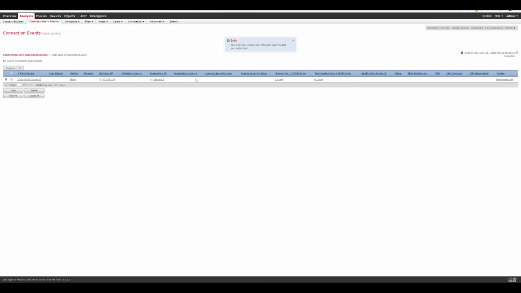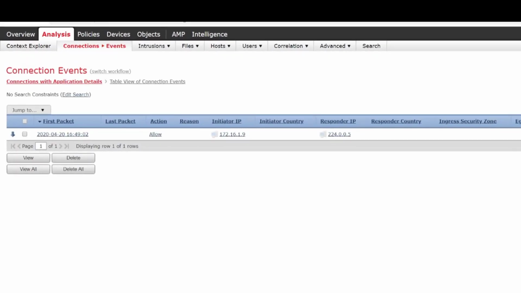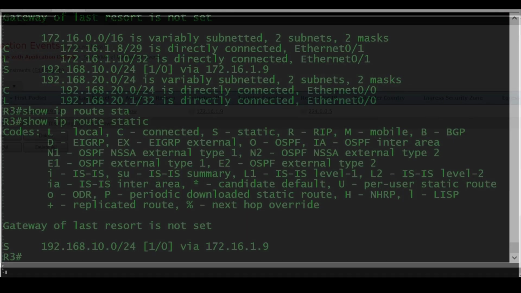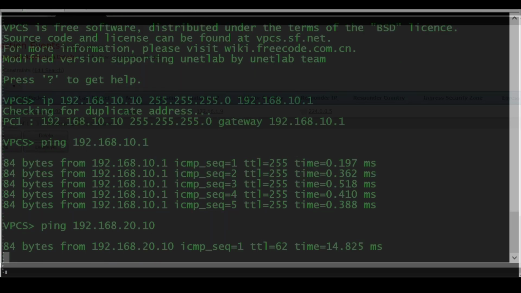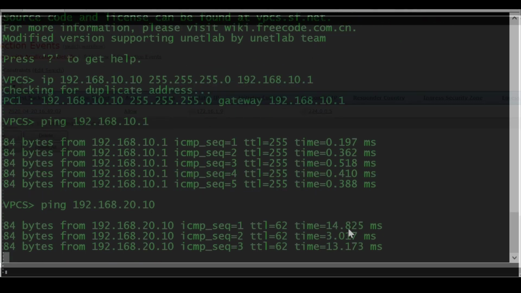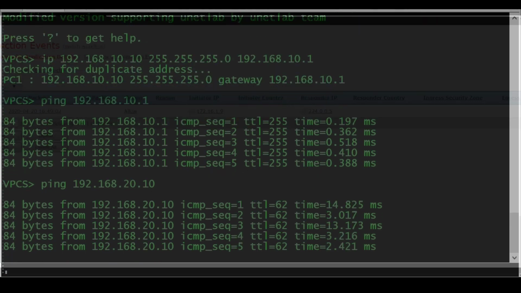You can already see there we've got some OSPF multicast traffic here. So we'll quickly ping from VPC4. We're going to ping 192.168.20.10, which is VPC5, and we can see that that's coming through successfully.